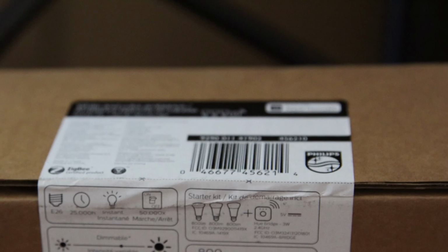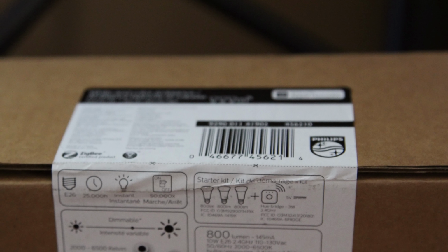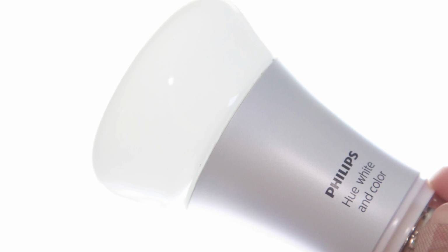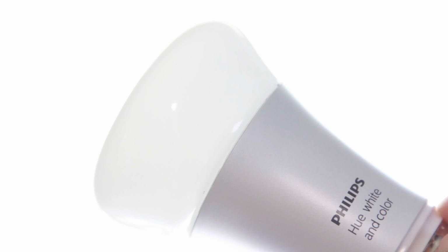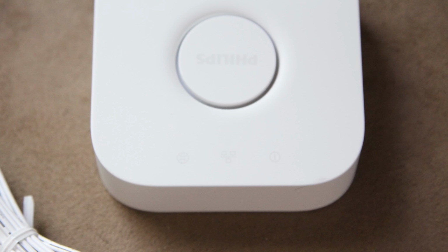I decided to pick up Philips' $199 starter home kit set with a compatible bridge and three bulbs, along with an $80 Hue light strip. A decent starter kit, I think. If you already have Hue lights and want in on the HomeKit action, you just need to pick up a new bridge for $40 from Philips' website starting on November 1st.